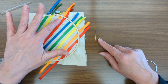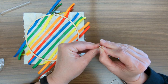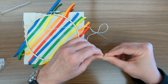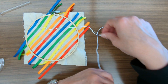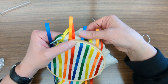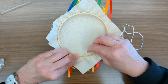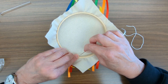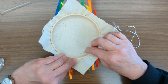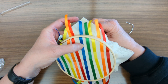To hold the ribbons in place properly we're going to do a simple back stitch about a half inch in around the outer edge. I'm threading my needle — again using the full six strands of embroidery floss — and knotting at the end. I'm going to start right here with the blue. If you get too close to your hoop, when it comes time to tie a knot you might need more than one piece of floss and it gets really tricky right tight against the hoop. So I'm going to start about a half inch out from the inner hoop.